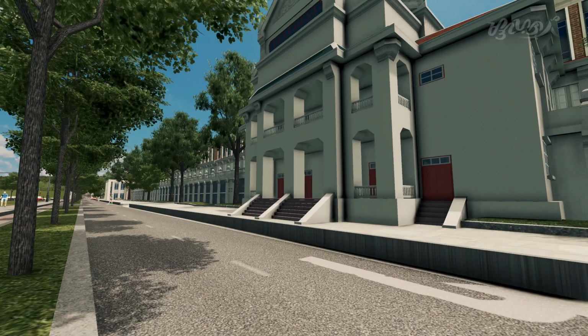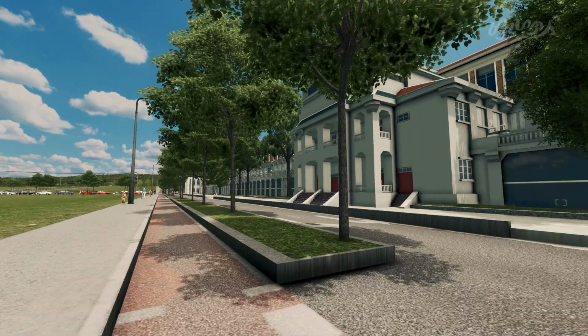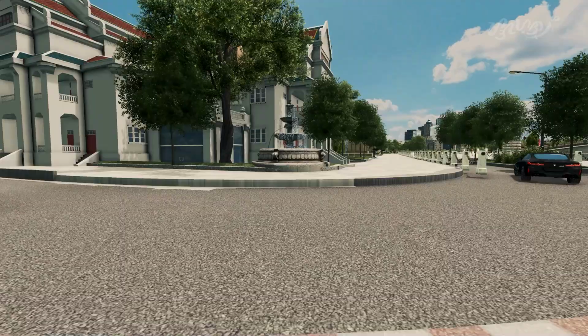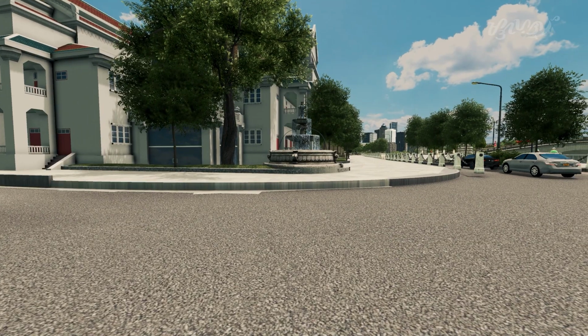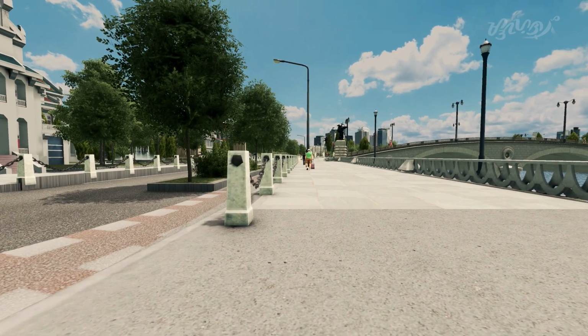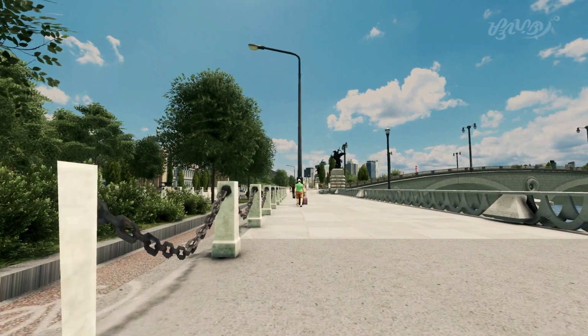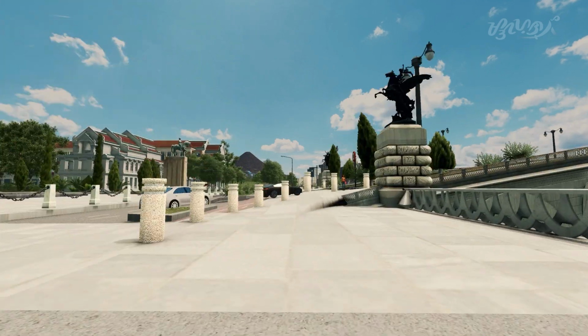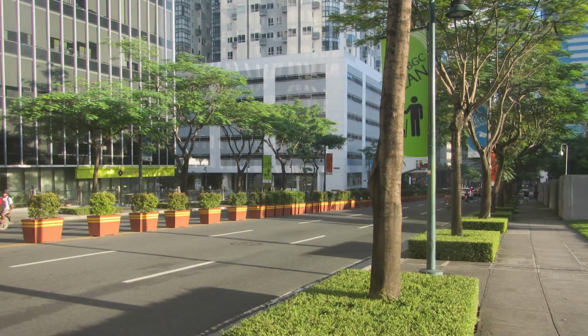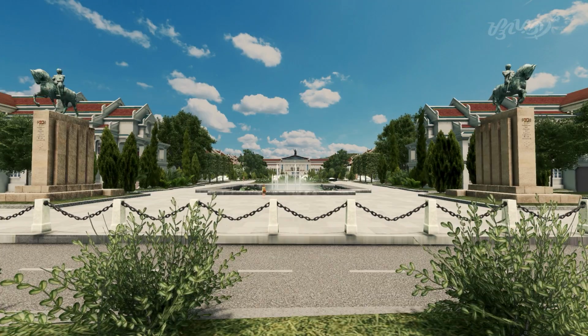We have a lot of trees. Now I've decided to change the trees into more canopied ones, the ones that give more shade, since this is the Philippines, and it's very hot in the Philippines. If you've been walking around the city centers or any urban space in the Philippines, it's super hot, especially if there are no trees. That's why a lot of people like to go to BGC, because BGC has a lot of shade compared to other places in the city. And I also wanted to add trees here because this is 2030, it's super hot. It's gonna be another way to mitigate the heat.